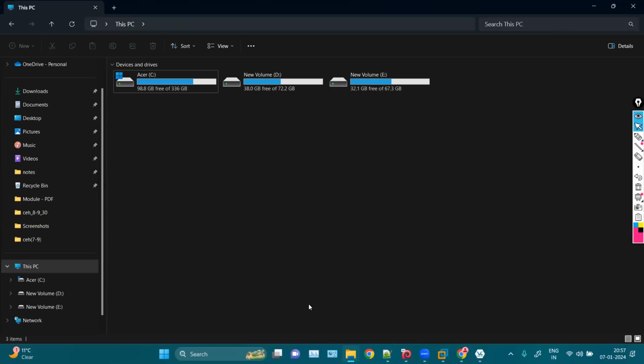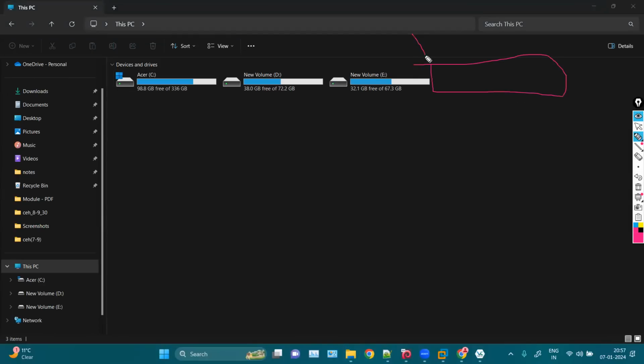So we can create a new volume here, put some data in the new volume for practice, and then encrypt this volume. We will not touch these volumes because these are the main volumes. But the process of encrypting the new volume and these volumes is the same. Once you become familiar with VeraCrypt, then you can encrypt your main volumes as well.